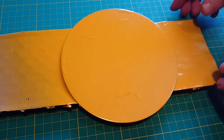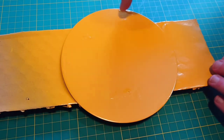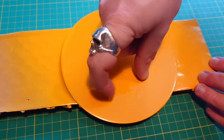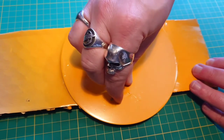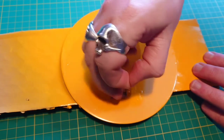Well, here you go guys, that's the yellow paint dry. So you can see the wee lumpy bits, those are the masking fluid, and I'll just start scraping these away, rubbing these away, and it'll reveal the metal underneath and it'll give the chipped paint effect. Yeah, let's start with this big bit. So it doesn't really take much, you're just really rubbing it and peeling the fluid off.